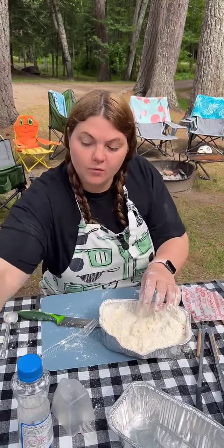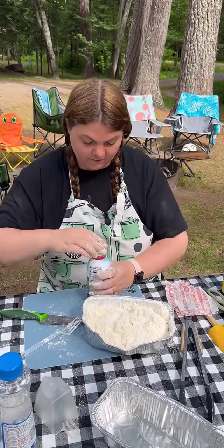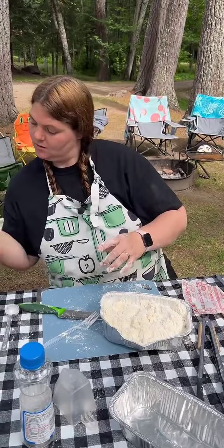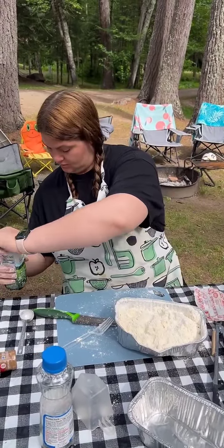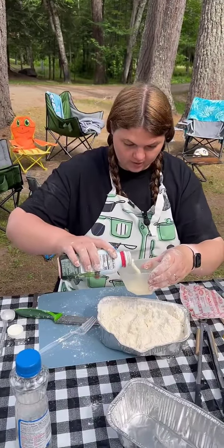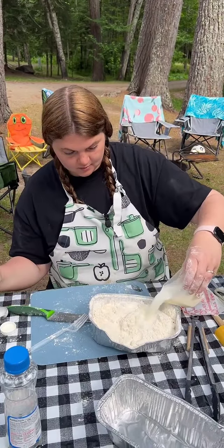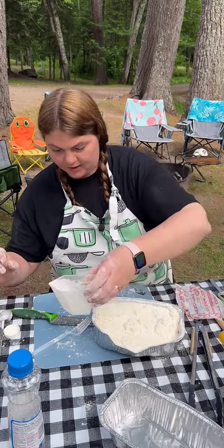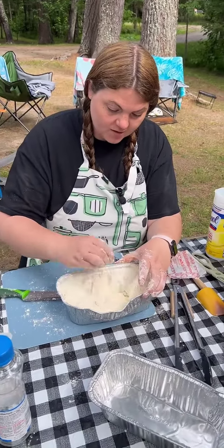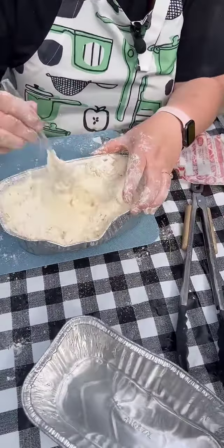And now we're going to do our cream for this. I give it a good shake. It's got all the cream top on it, and I want to make sure it gets all mixed up. There we go. So we're going to start with the cup. We're going to pour that in. And then we'll add a little bit more. And just slowly mix this with our fork to bring our batter together. And then I'll add a smidge more.